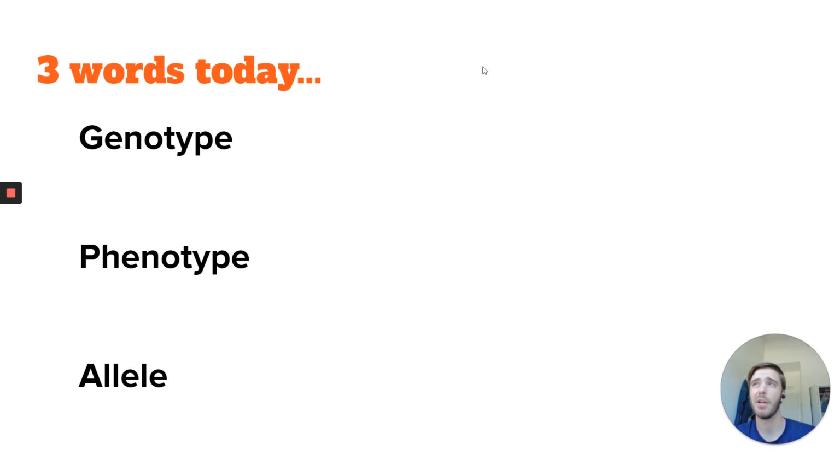Today we are just talking about 3 words. It'll be a relatively short video, hopefully. We're talking about genotype, phenotype, and allele. Those are the 3 things we're focusing on. Now, this is your first question on your exit ticket in this Google form. The question just asks, what are the 3 vocab words that we're talking about today? So I put a little Q1 up here in the corner to let you know this is question 1. Here's the answer. I'm giving it to you. Okay?